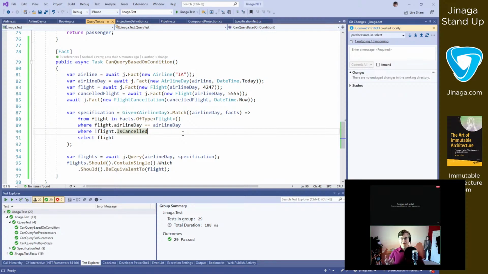So the user takes an action, pushes a button, that view model then intercepts that event and sends a fact. And then you data bind all of your properties to specifications, and when the specification produces new results, the property changes, which updates the user interface. That's the programming model that I'm going for with Jinaga.net.